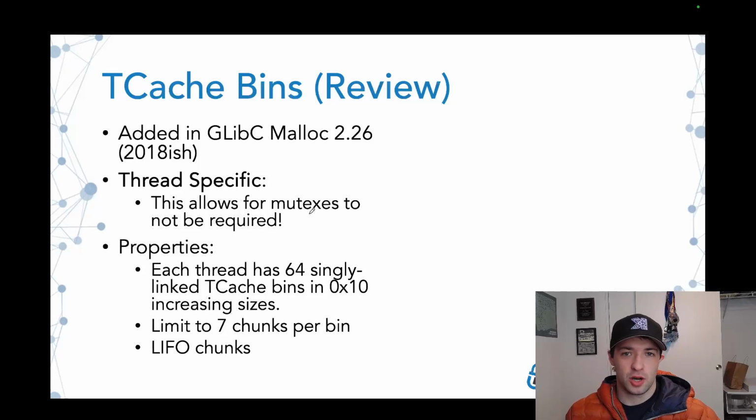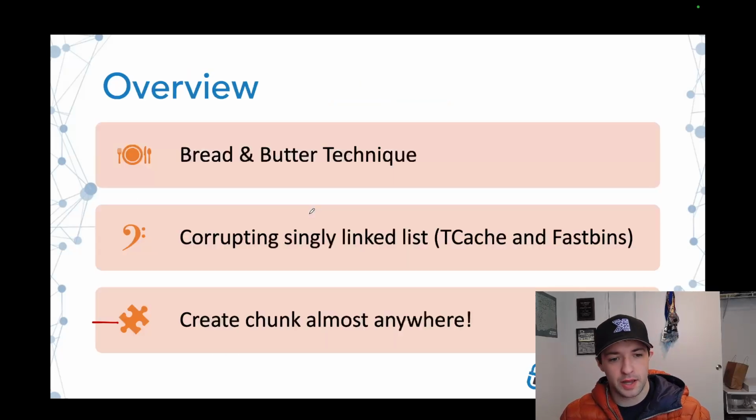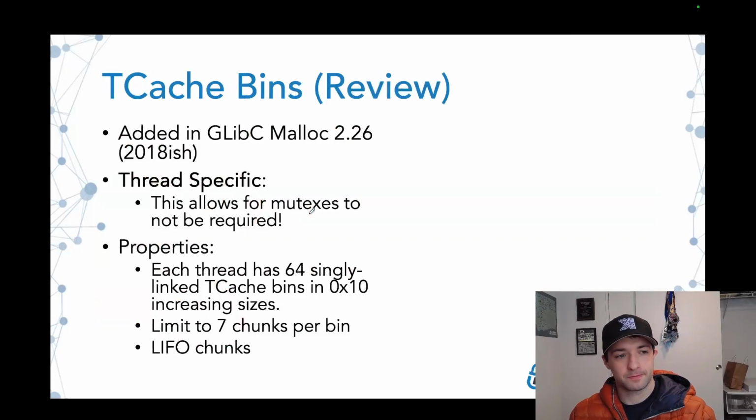When I say fake chunk in that context, by the way, what I actually mean is we can put something in the allocator that is unintended and was not actually given out by malloc. So, for a quick review, we're going to talk about this with Tcache first, but this does also work with fastbins, but it's just a little bit more complicated.